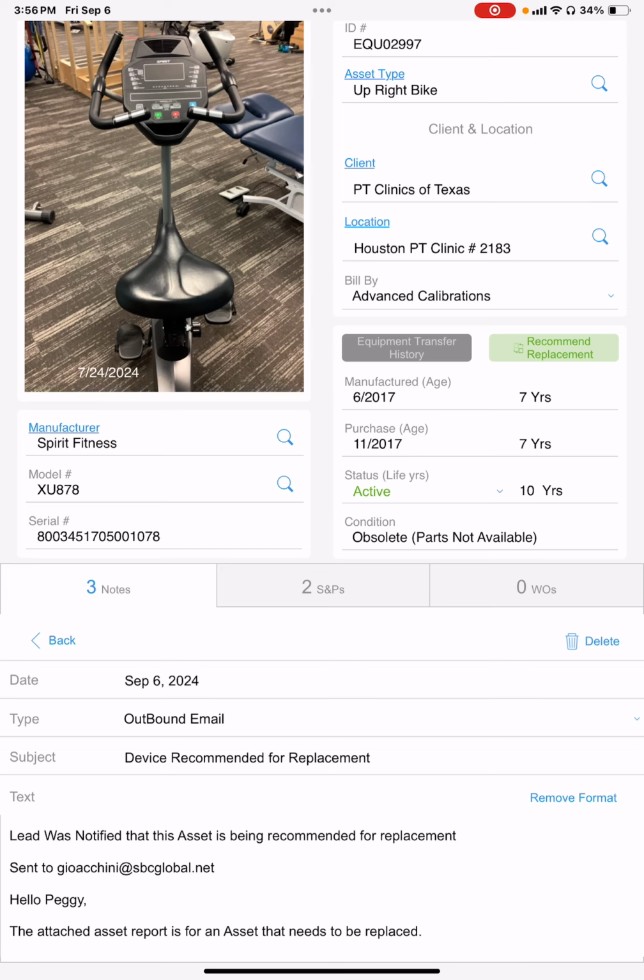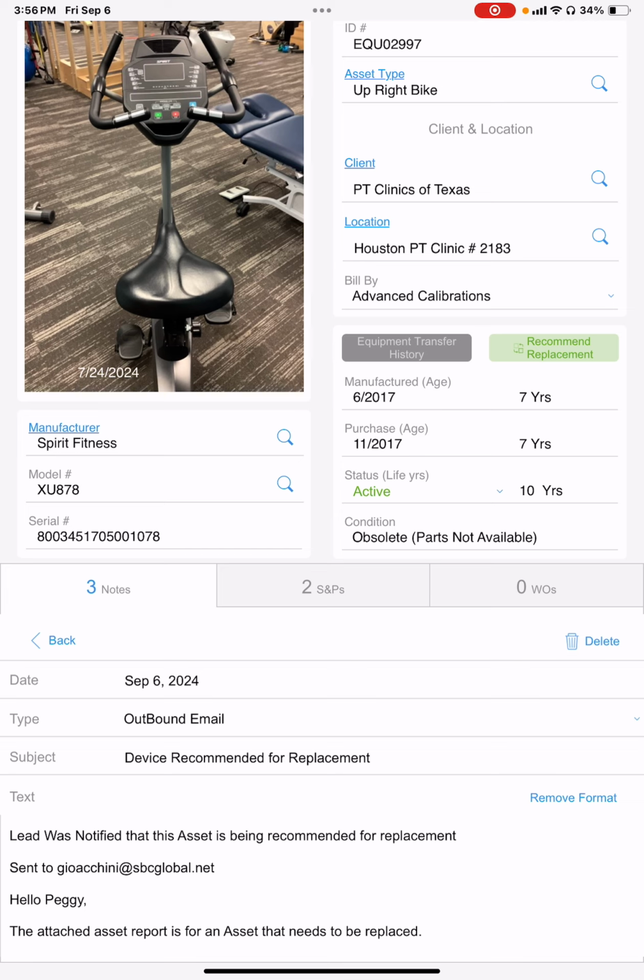So when they call up, they'll have all this history with it, and they'll be able to talk to the owner with intelligence and say, look, I've looked at your asset. This is the age, it was built in 2017. It's 7 years old. The parts are no longer available, but I've got another device here that I think you'd like. Boom, you go right into a sale. This will pay for itself within a couple of sales. It'll pay for the whole year. So it'll make you money. I think you'll find it very valuable to you.